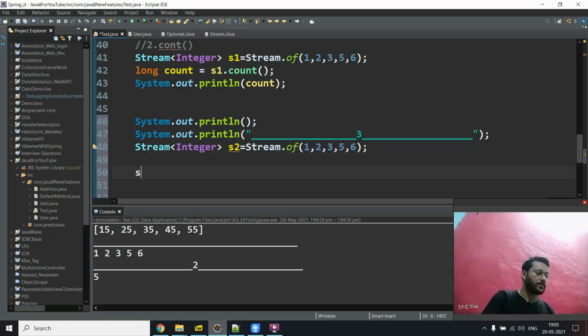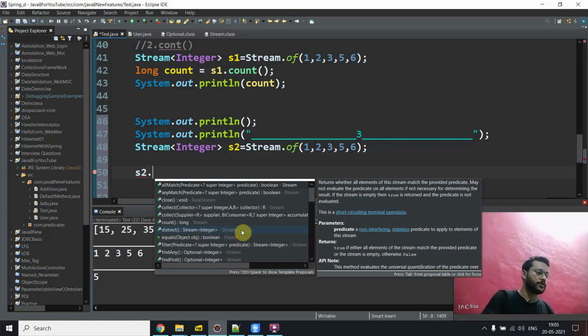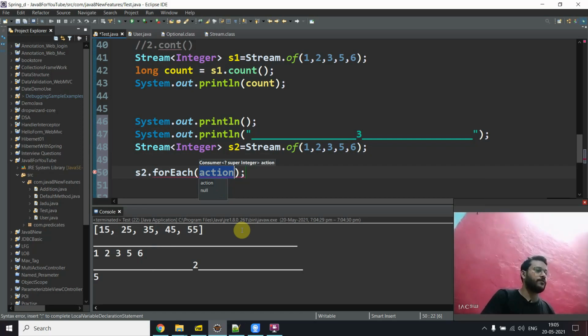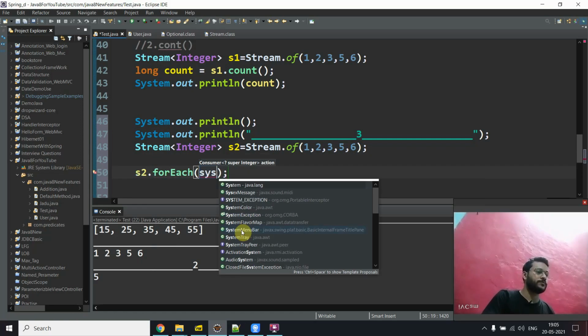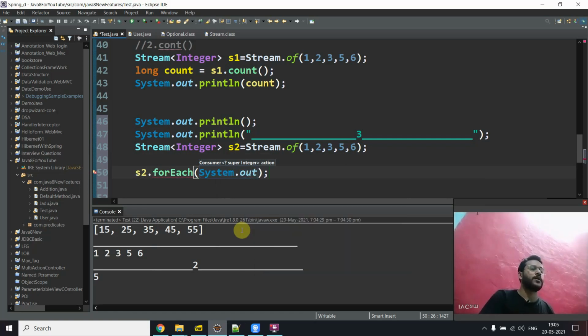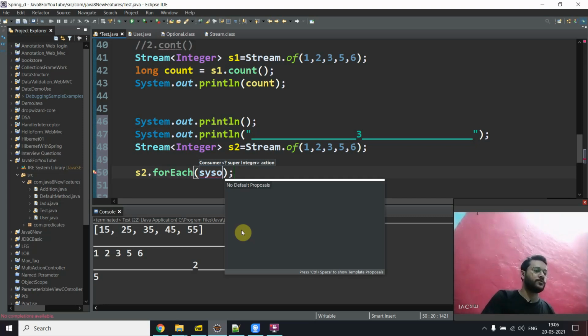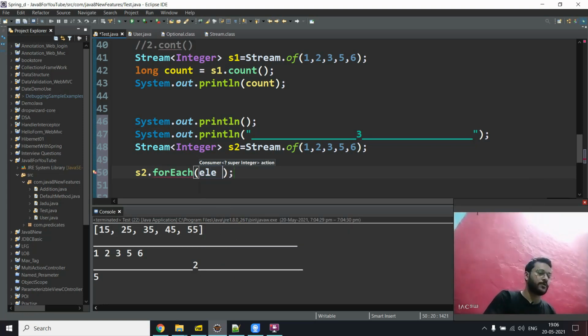So we will say s2 dot forEach, and here we will say System.out.println. I haven't told you about the double colon operator, the reference operator. I will not use that here, because it might confuse you if you are following this tutorial. So System.out.println a.